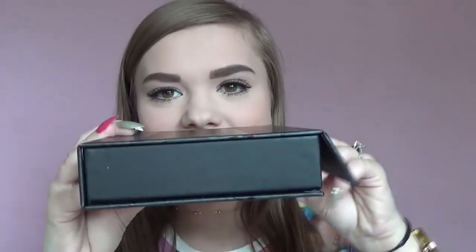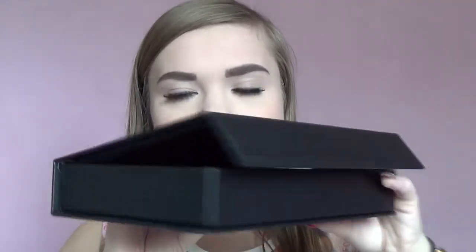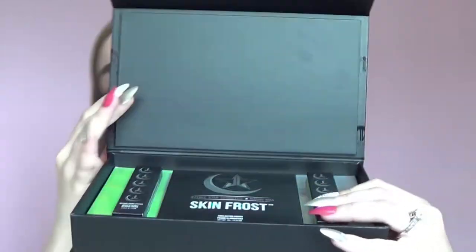Just to start with the packaging, I love the packaging. It's very nice looking. I love the black and the little holographic logo or whatever you would call that. I think it's really nice. And the actual packaging, this box, it's nice and sturdy, and it has a little magnet closure. Love the packaging. And then to open this box where all the goodies are inside, you just flip the magnet part up and voila.